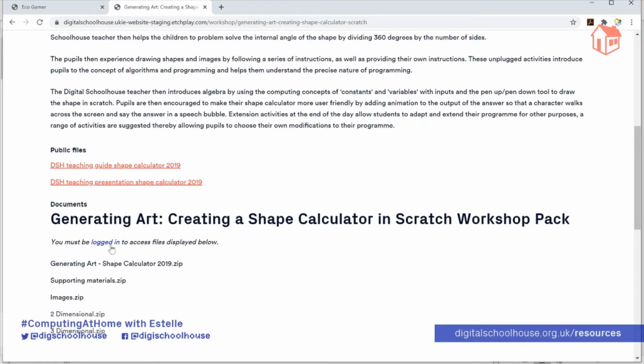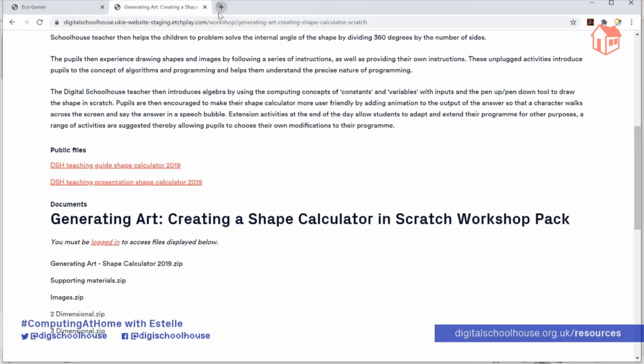And you'll find the resources are in this area here. If you create yourself an account, you can also access extra resources for this workshop as well. There's no resources that you actually need for taking part today, but those are really if you wanted to have a go at taking this further, or if you're a teacher watching and you wanted to have a go at this with your class at home. So that's where you'll find the resources for today's workshop.